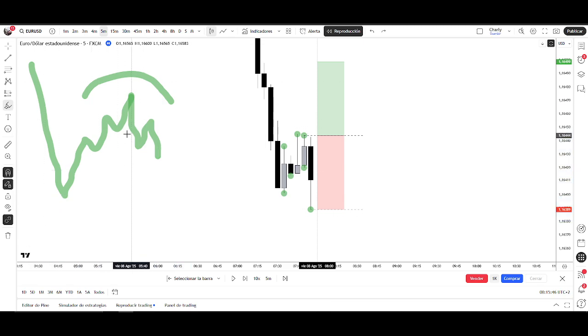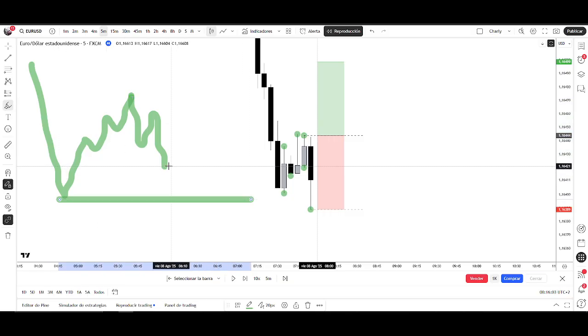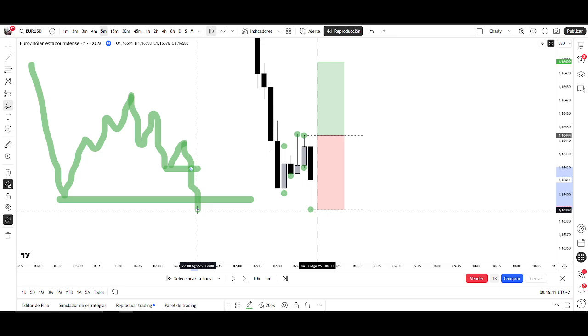So yeah, you can take a break of a structure, but if that is a rule of the third impulse, you have to make sure, pay attention to this, you have to make sure that the second impulse doesn't surpass the lower low. If we have this, that's fantastic, because you're catching the third impulse before price creates the lower low. Therefore, it actually makes sense for the price to go lower.